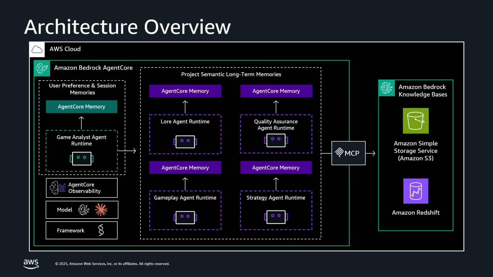And so the idea is we can make the performance better because we can reduce how often the agent goes all the way back to the knowledge base to retrieve information. So over time, it'll get faster and better at responding. And then at the user-facing level, we have our game analyst, right? And so we have 2 different types of memory that we can add here. One is user preferences. This can make the experience better for users by saving preferences about that user. For example, let's say someone prefers having bullet points in their responses over paragraph forms.